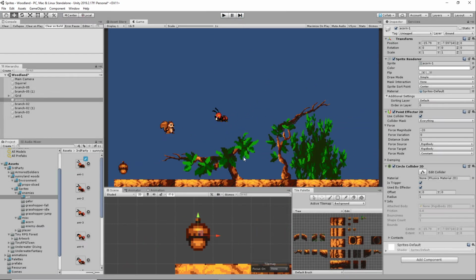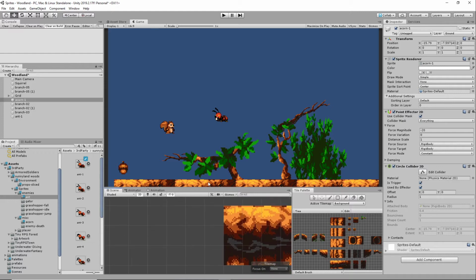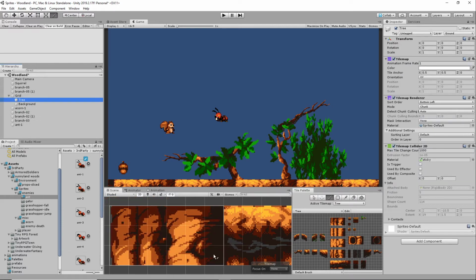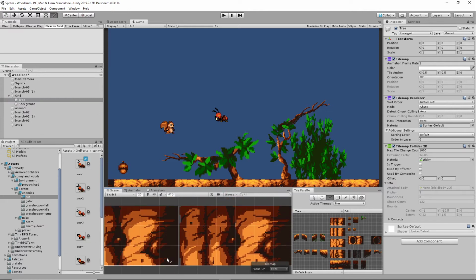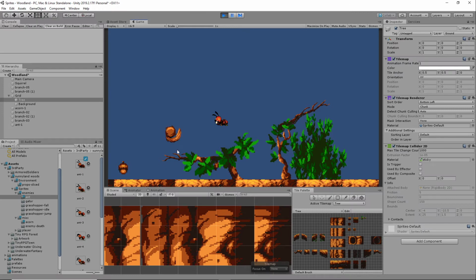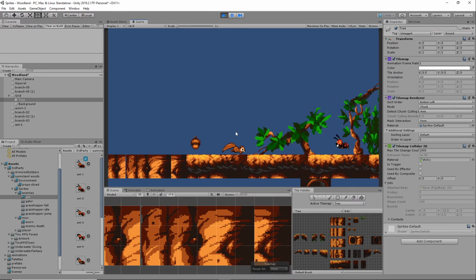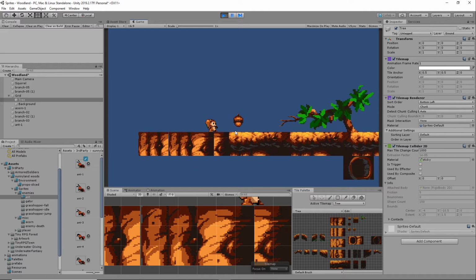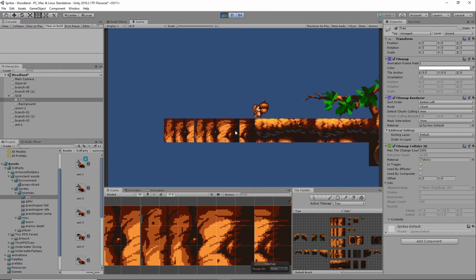Oh. All right. Maybe I should go ahead and paint in some more stuff there so I don't fall off the end of the world. So the tree, and we'll just paint in some other weird texture over there. And now, see, the moment I get close to it, it kicks me out the other side.